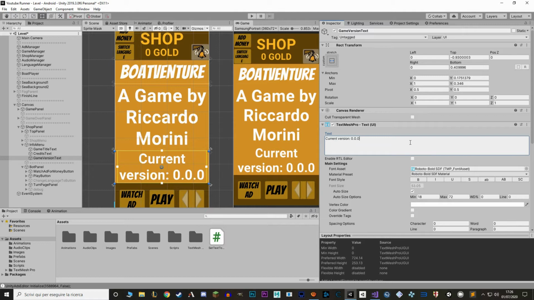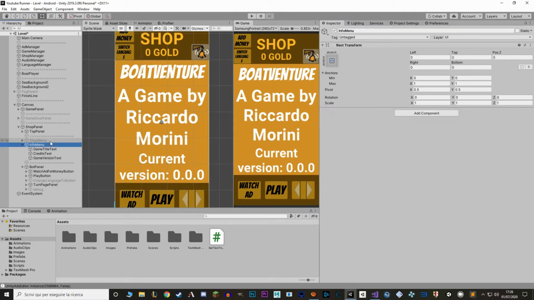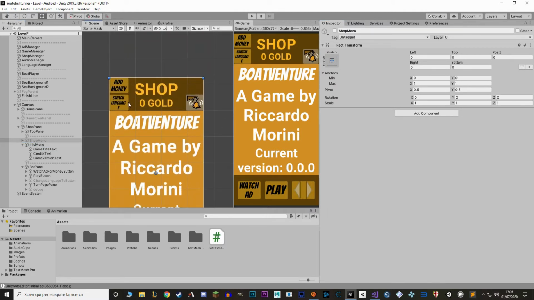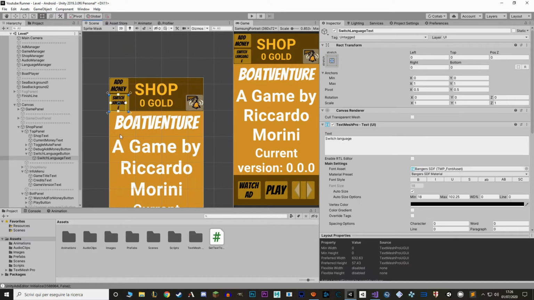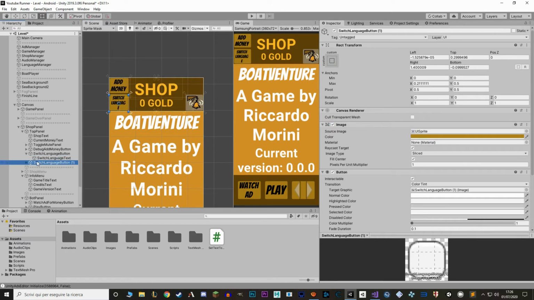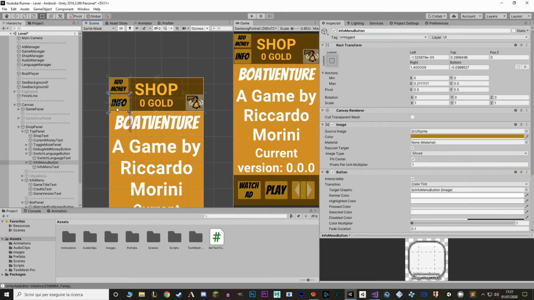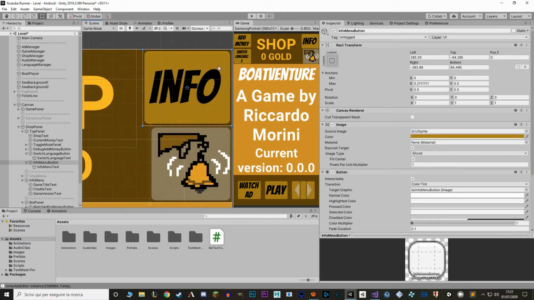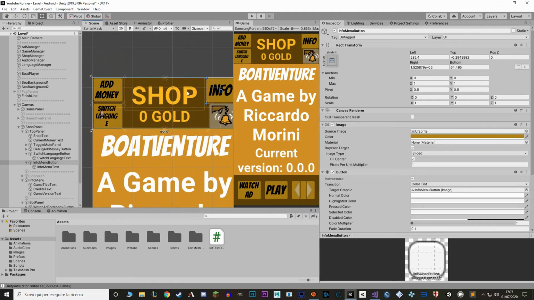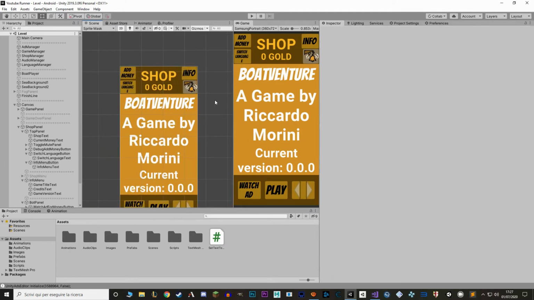Alright, so let's actually make the logic now to switch between this menu, the info menu, to the shop menu. So let's make a new button, and I'm just going to duplicate the switch language button. Perfect.